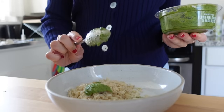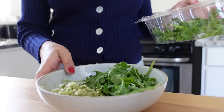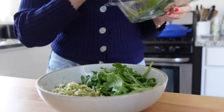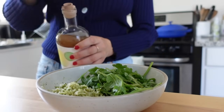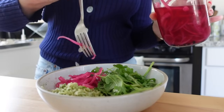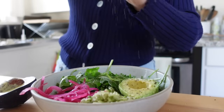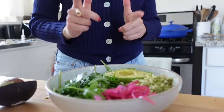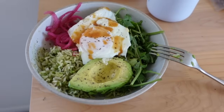A spoonful of Trader Joe's pesto, and their pesto rice has preserved lemon in it, so I'm just gonna dress the arugula with that lemon honey vinegar and some olive oil. If you can't tell, I really love vinegary pickled flavors, which my boyfriend doesn't. And I'm gonna top this with some fried eggs because I don't know how to poach an egg, and that's okay. That breakfast was so good.